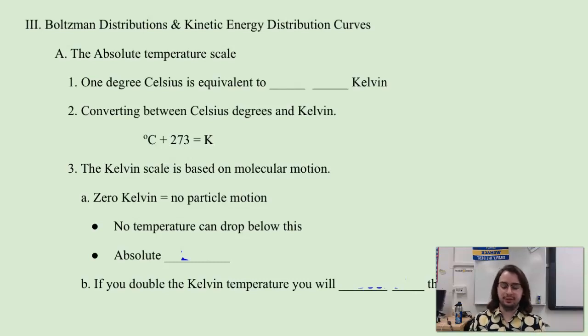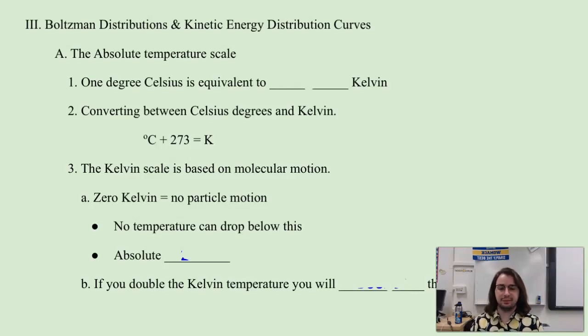Welcome back. Today we are going to talk about Boltzmann distributions and kinetic energy distributions. So we're just going to talk about what happens to gases, or just particles in general really, when we look at the speeds. This shouldn't take too long. We're just going to be looking at some graphs.